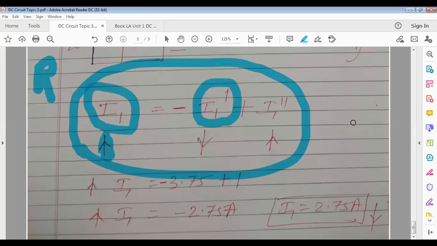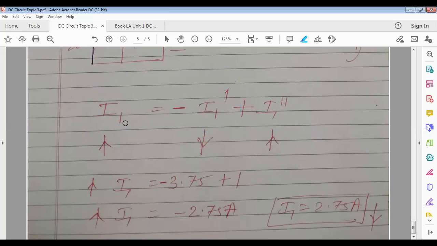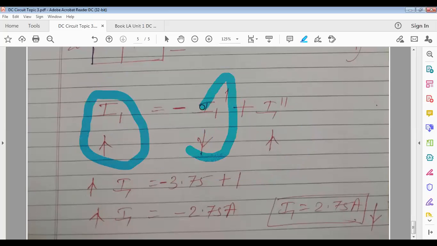So here, I1 is the current when both the sources are there. Its direction we have assumed upward. With the 5 ampere source, obviously the current will flow in the downward direction. Here there is no need to assume, it will definitely flow downward. And with the 20 volt source, the variable we have assumed is I1 double dash, and obviously it will flow in the upward direction. Now, with reference to this current direction, is this clear? I1 upward, I1 dash when only 5 ampere is there is obviously downward, and with only 20 volt, I1 double dash is in the upward direction.